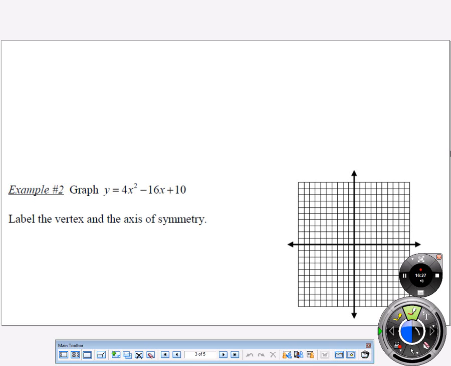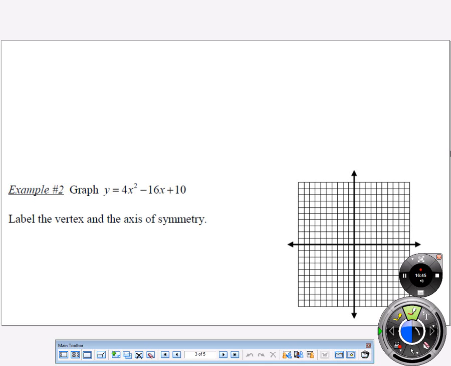So a couple things about this graph. Just looking at the equation, is the parabola concave up or concave down? Up. Okay, so we know some stuff, and our graph should look like this. When it's in standard form, we wanted to start by finding that vertex. We were able to find it.